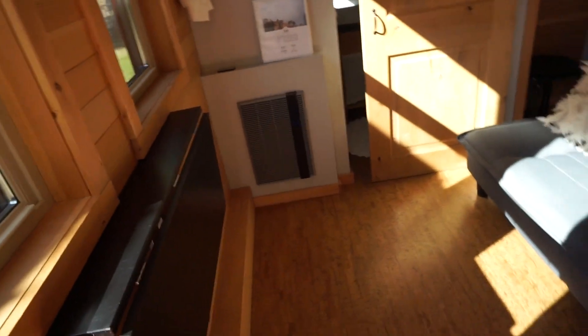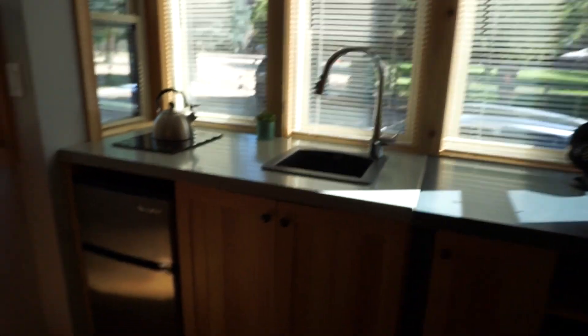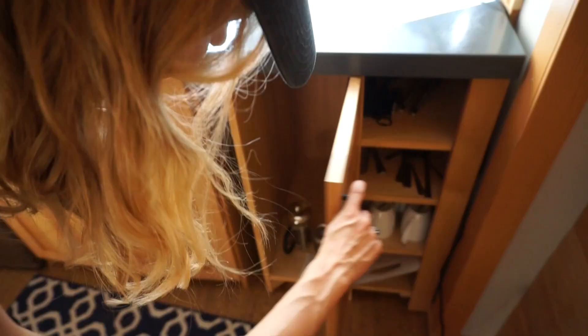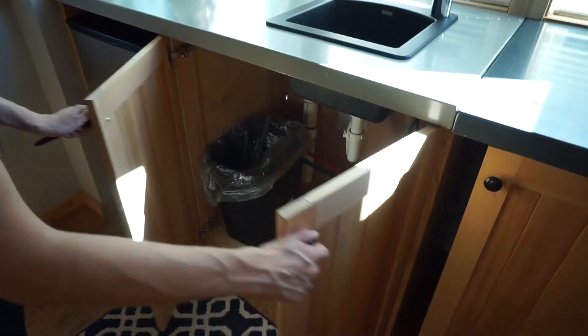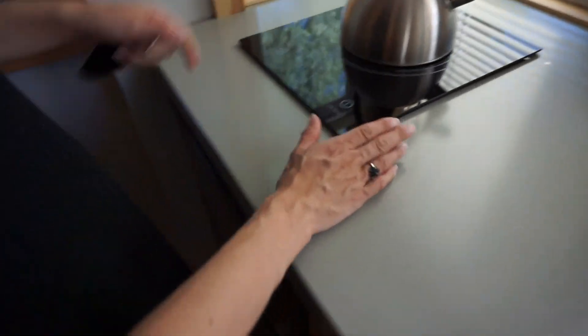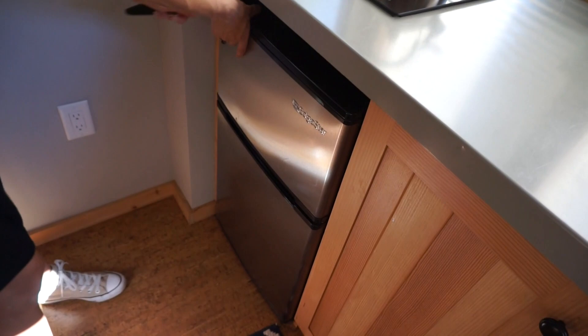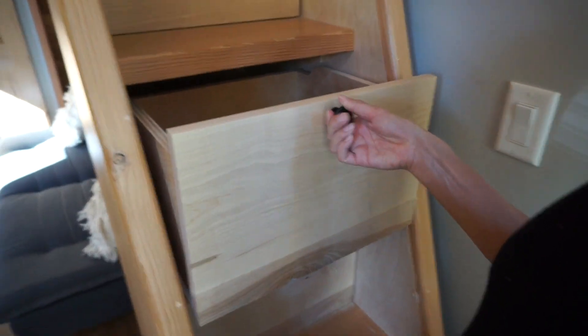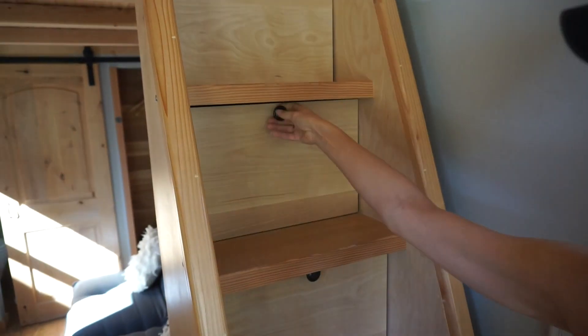Look at these cork floors! Does the tiny house have AC? Oh, it has a fan tornado. So it has a cute little kitchen here. Cutting board. Oh, some soap. I like these countertops — yeah, that's nice. Little wind burner. We got a mini fridge and freezer. And look at these stairs.